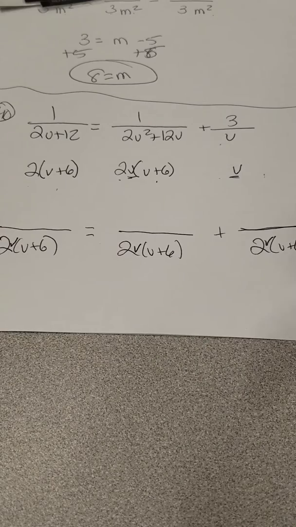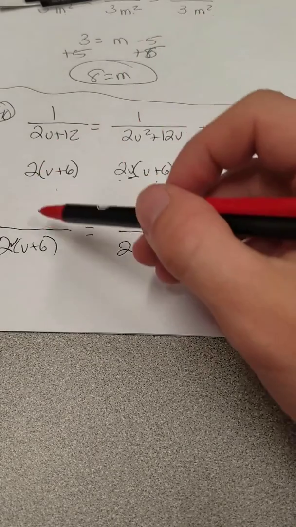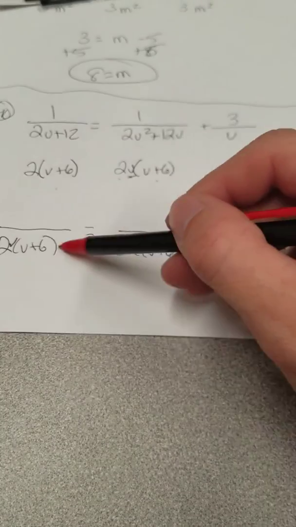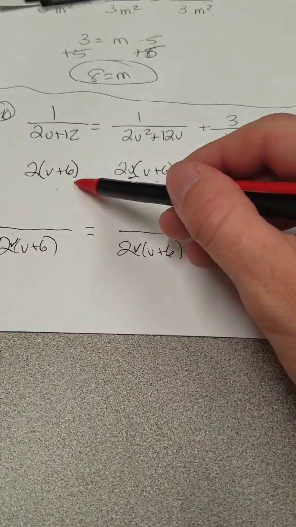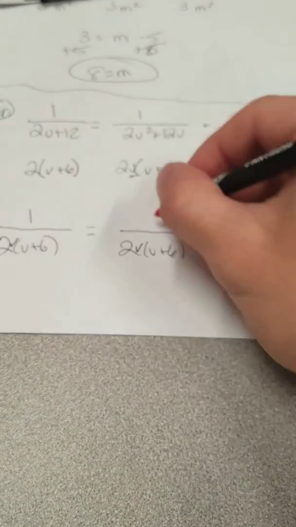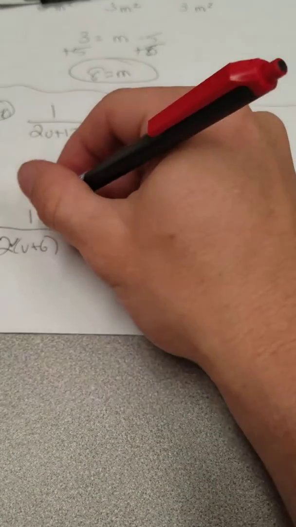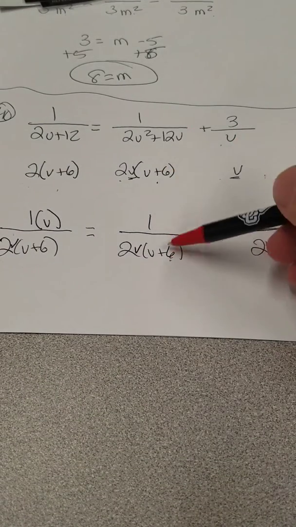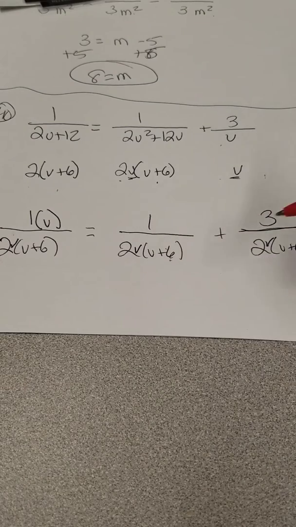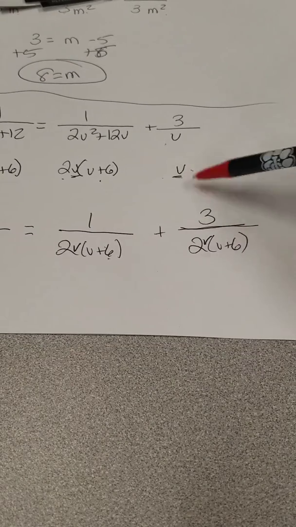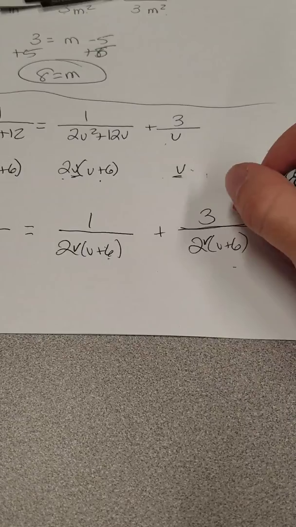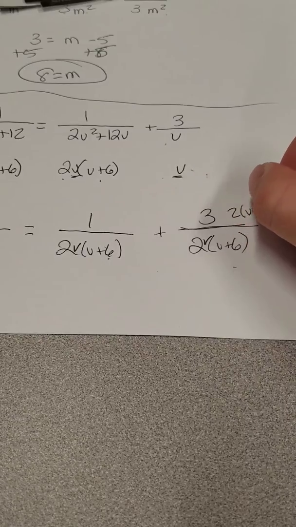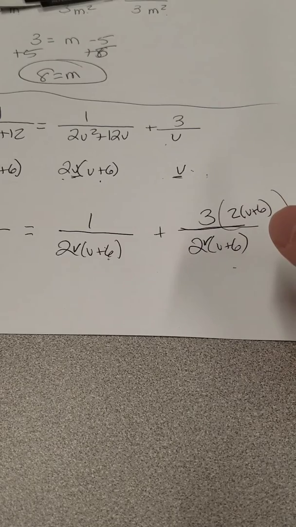Okay. Now we have to work with the top and figure out what was missing. So this is what we need. This is what we had. The v was missing, so remember, go ahead and write all your numbers down. The v was missing, so I put a v in. From here to here, what was missing? Nothing. Nothing was missing, so we can leave that one alone. From here to here, what was missing? Well, the 2 and the v plus 6 was missing here. Okay, so that 3 is going to have to be multiplied by all of that.